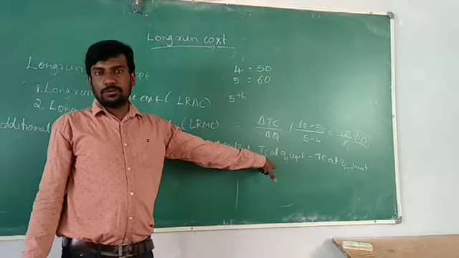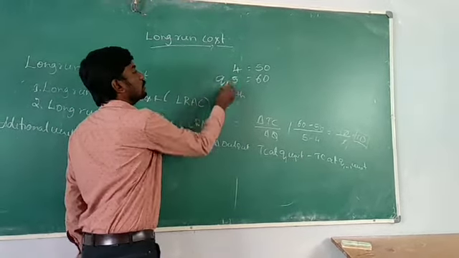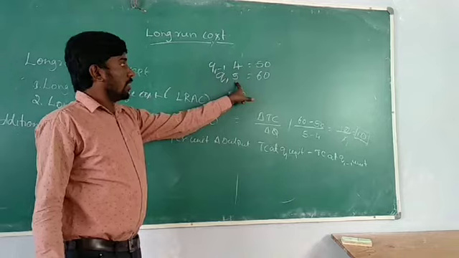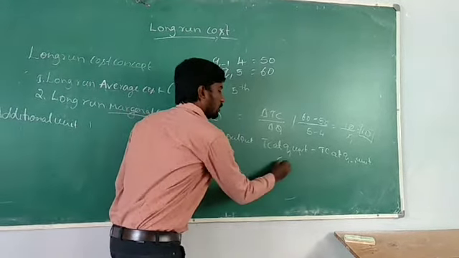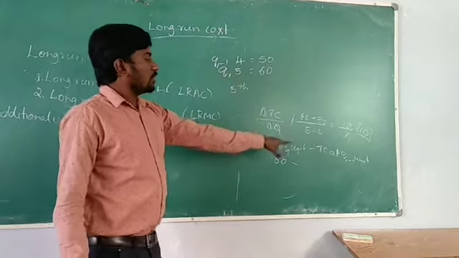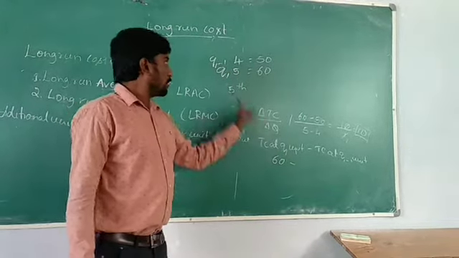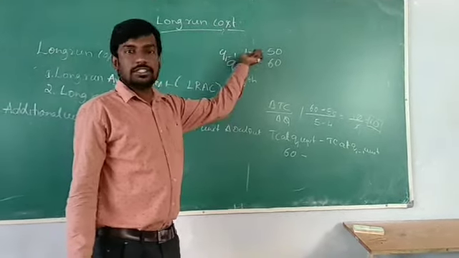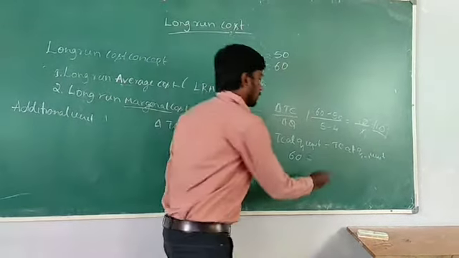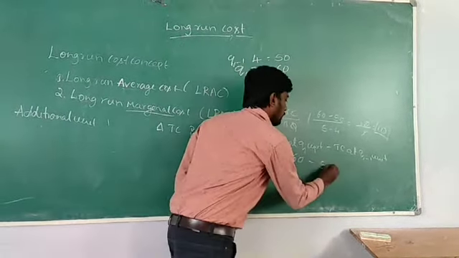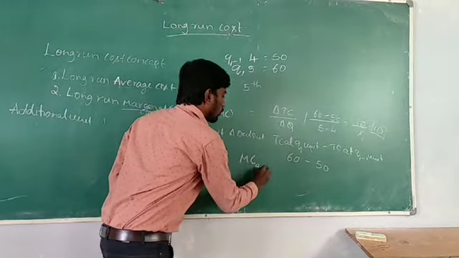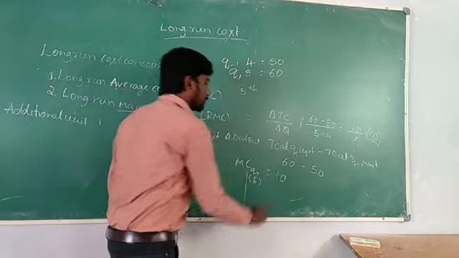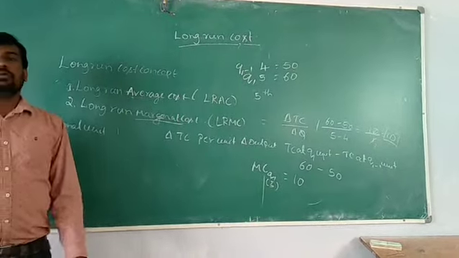So we can find it using this one also. Let's take it as Q1 and this is Q1 minus 1. To produce the Q1 amount of output, we have spent 60. So here, 60 minus the total cost at Q1 minus 1. Q1 is representing 5, and 5 minus 1 is 4. When you are producing 4 units of a commodity, the cost is 50. So the marginal cost of the Q1 output, here we can write 5 also, the marginal cost of the fifth commodity is 10. This is the long run marginal cost.